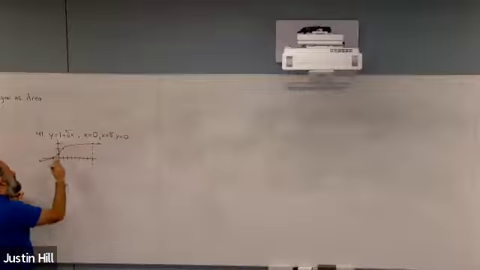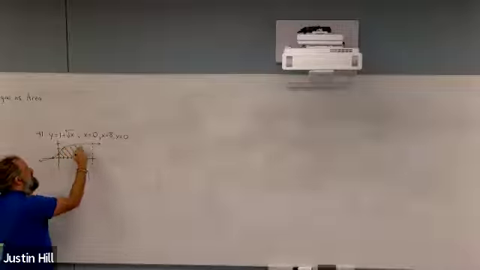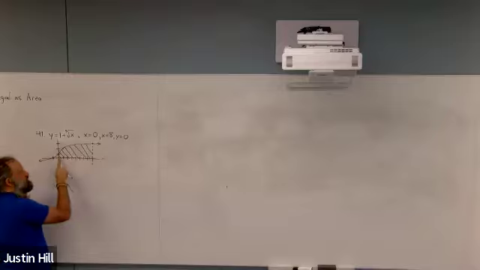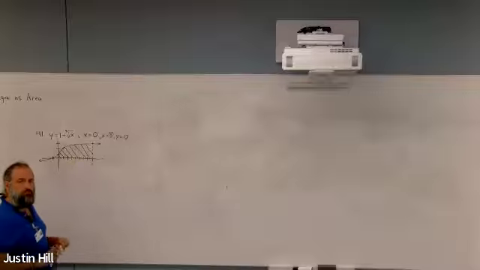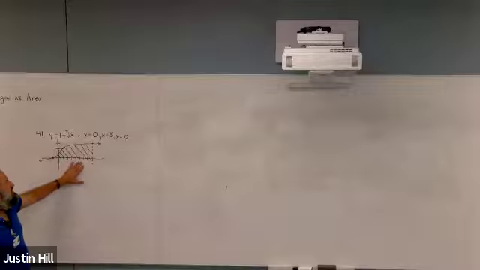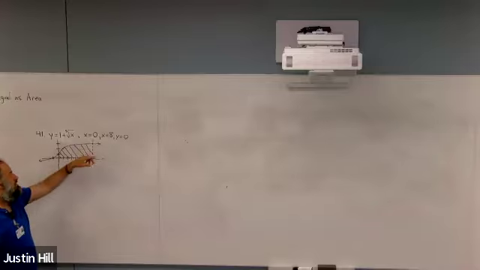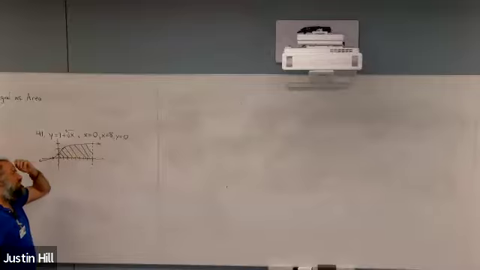So this graph naturally sits under this 1 plus cube root of x curve. So what's my x value over here that it stops? That's 0. And what's my x value over here that it stops? That's 8. So this is the other reason you really need the picture: you're not necessarily always going to be able to see those boundaries just from the numbers here. Well, at least in this one you can.